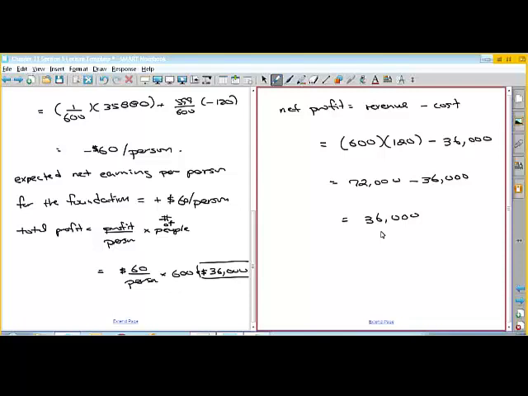Now, if you didn't have to pay for the car, then all the money that comes in, the $72,000, is going to be free. That's why you try to get people to donate stuff for raffles so that you make more money. If you get stuff donated, you're always going to make money. If you have to actually pay for it, then it gets a little more scary.